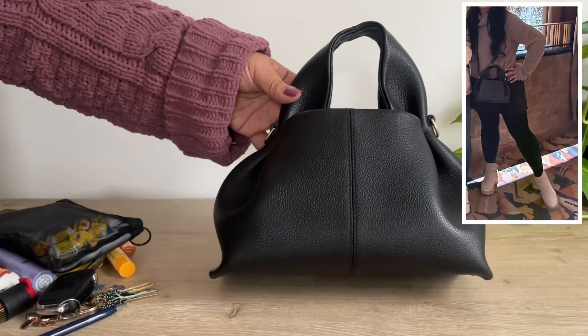As far as cons go, there are no cons for me, but I have heard some people complain about the opening of this bag — you can't just put things directly inside, you have to angle it down and then put it in, which can be tricky. Another con I've heard is that it's hard to organize things, but I use pouches for most of the stuff inside so that's not an issue for me. One last con: the price increase. When I purchased this bag in 2023, it was $420 — now it is up to $520, and they charge $20 for shipping. But for a beautifully crafted handbag like this, I think it's worth it.